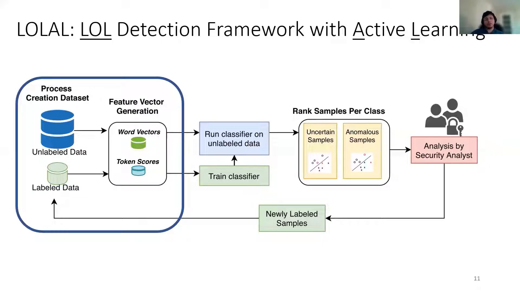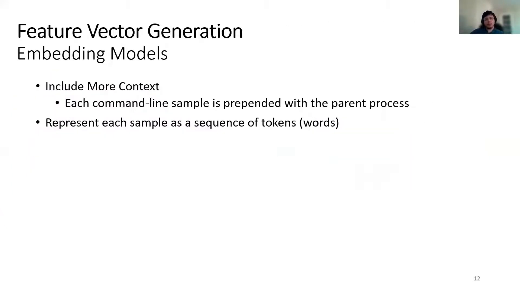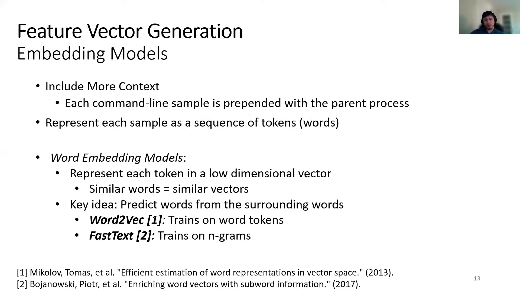In the first part of my talk I will get into the details of our feature extraction methodology. Our main insight in detecting LoL attacks is that the malicious usage of the binaries can be inferred from the command line string including the binary name and the supplied arguments. To have more context information for individual command lines, we also concatenate the process creation event of the parent process to define a single sample. We define tokens as building blocks for command line text and parse each sample with a set of common delimiters. After splitting each command line sample into a token sequence, we represent them numerically in a meaningful way that captures contextual information. The context is defined by the words that are in the same window of keywords in a sequence of command line.